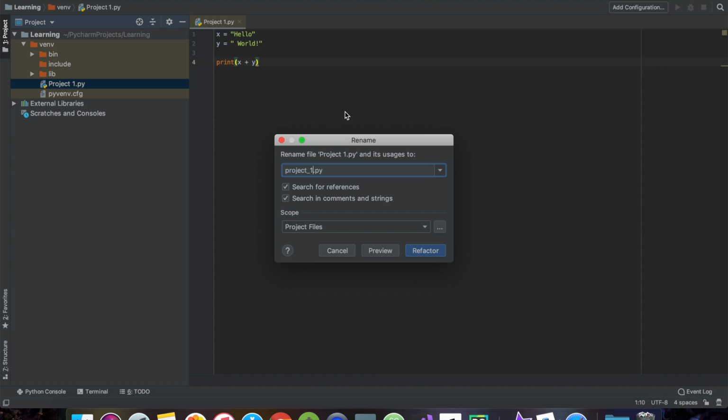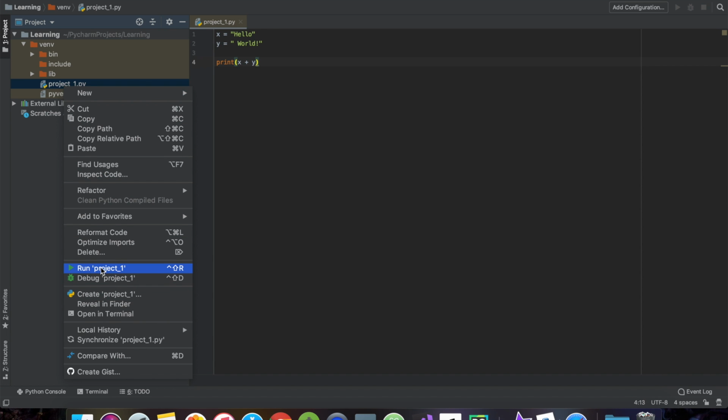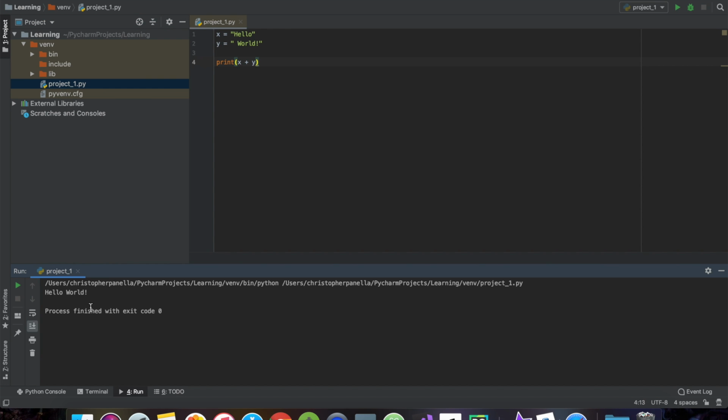This wasn't the name of the file. This is the name of the actual Python file. And in Python, we typically name things in all lowercase, separated by underscores for spaces. Let's refactor that. All right, so now let's right click, and we'll do run project 1. As you can see, we have hello world.